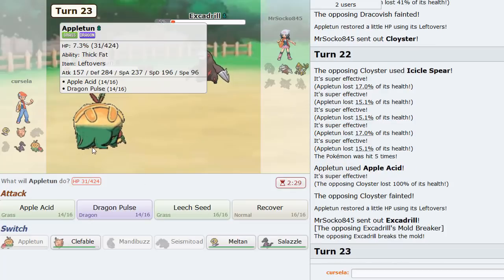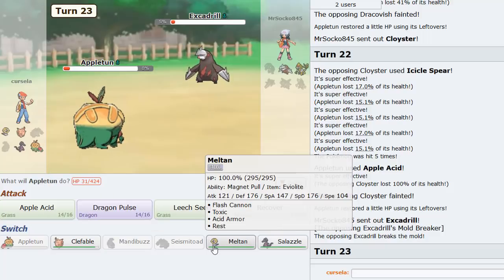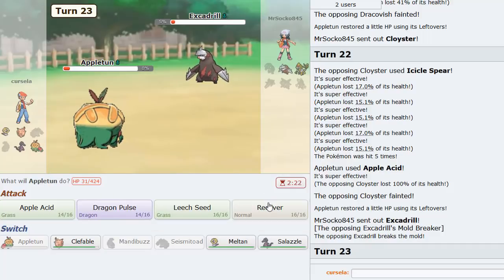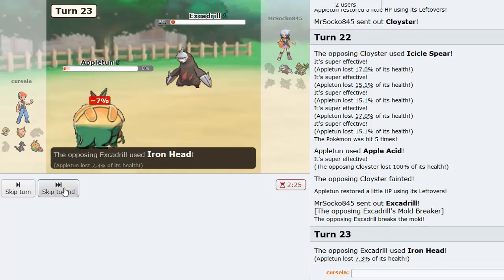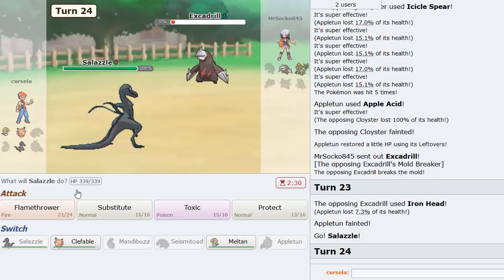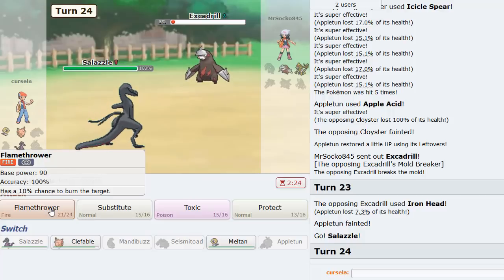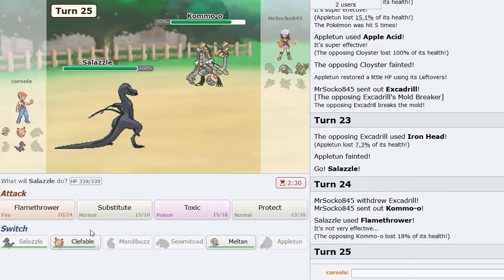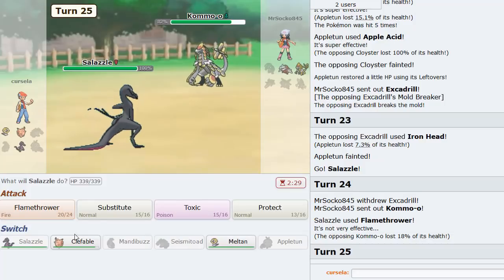Does a Rapid Spin knock us out though is the question. Maybe I should not have weakened this thing. But he Iron Heads. Okay, so he actually makes the wrong play there. Because I think if Rapid Spin took me out, then I would have been in trouble. But I think Clefable could take a hit. Maybe. So he goes Coma O straight up. I'm free to go into Clefable.